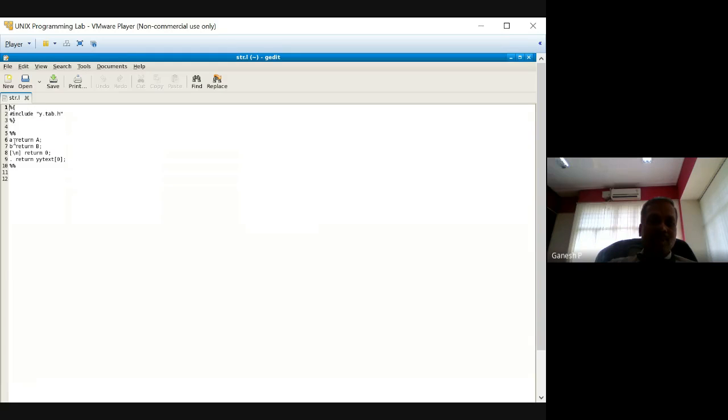Small a means I'm considering this as a token. This A, capital B are tokens. If you want, you can write anything. Small a and b are my input. If you want to say small a is donkey, small b is horse, you can write that. You have liberty. I'm just writing a for a, b for b for our understanding, but you can write anything you want. A, b is immaterial, but what is important here is the small a and small b. So we have represented a and b as my actual input. So this is a Lex program.